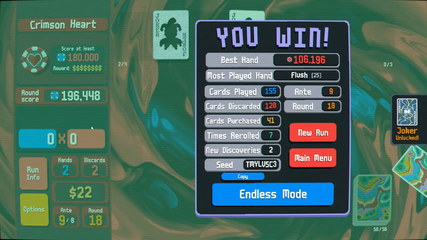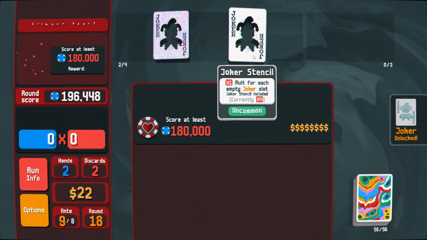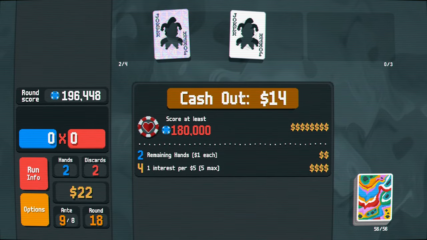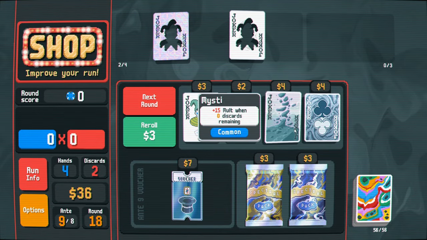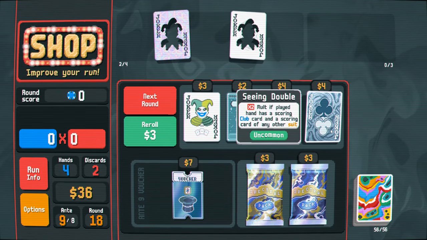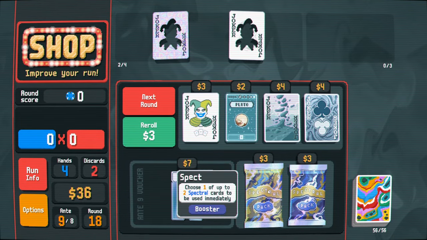Maximum ante, we beat it. I didn't know that was the final boss. Kind of slipped our mind. We beat it with Joker Stencils. Wow, what a run. I'm not sure how far we can bring this, but we will try.